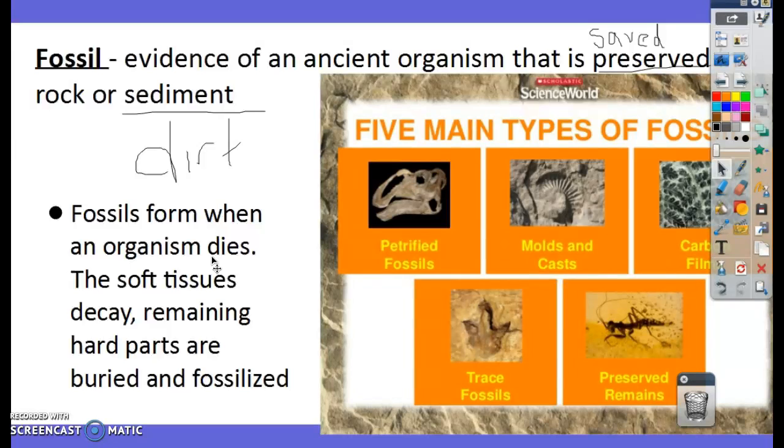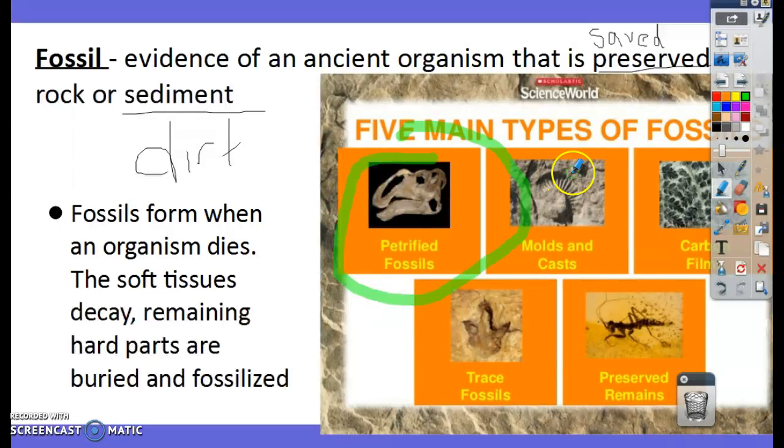Now, there's lots of different types of fossils, okay? We can get petrified fossils. Petrified fossils are things like petrified wood. So basically what happens here, we get a chunk of wood, like a little wood chip, and some minerals run through it, basically some water with some dissolved rock and minerals in it, and it ends up forming a rock inside of this wood chip, or inside of this piece of wood. And over time that wood decays, but the rock still stays there. So it looks like a wood chip, but it's actually a rock.